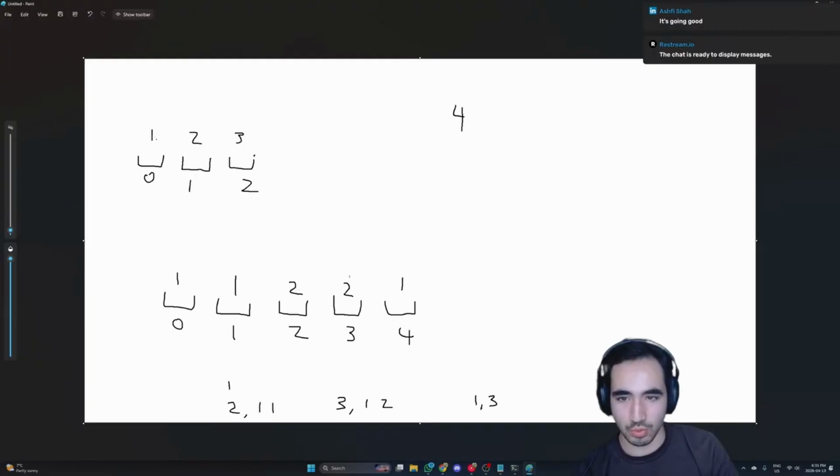From 2, we can pick any of these 3 coins. If we pick 1, we can go to 3. We're going to add the amount of ways we have here to the amount of ways in 3. Because now you're going to be able to reach 3 by picking the coin 3, by picking coin 1 and then 2, by picking coin 1, then 1, then 1 again, or by picking coin 2 and then 1.